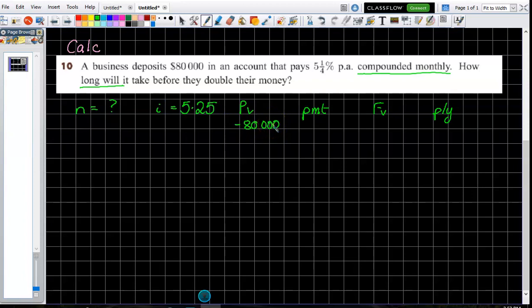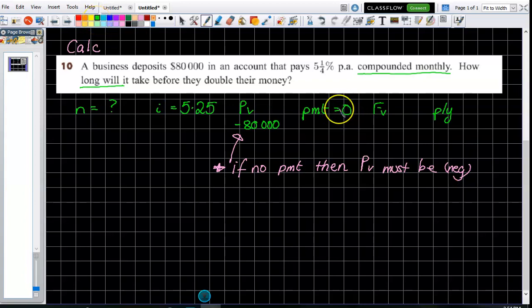So don't forget, when there's no PMT, so again, pop this in your notes if you want to. Put a little star. If no PMT, then PV must be negative. Again, if I had $1 for every time I've said that, say add this to your notes, I'd be in Italy retired by now. And yet you guys still don't do it.